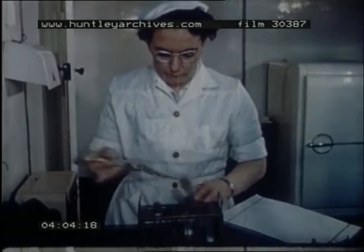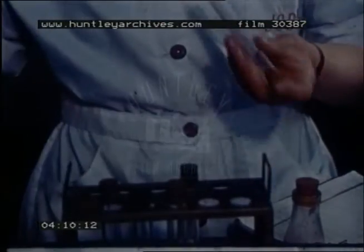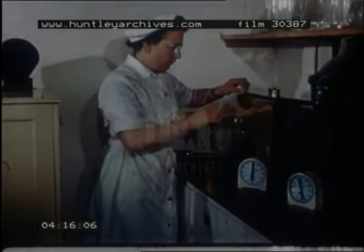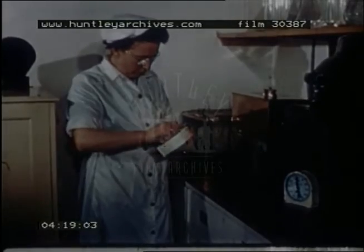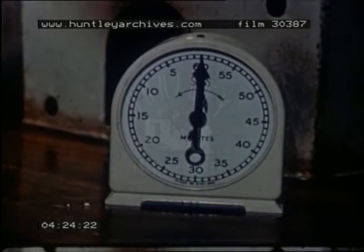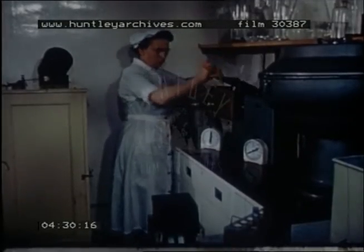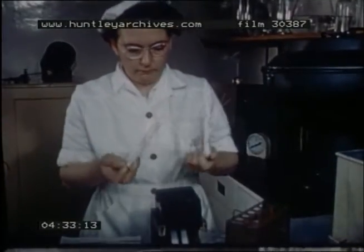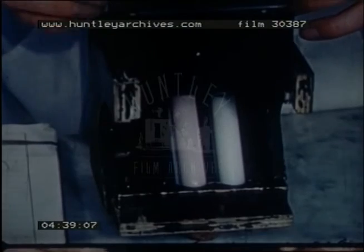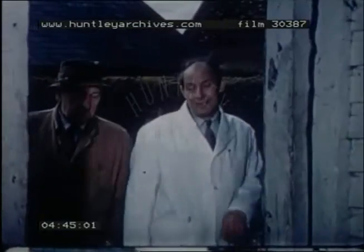The pipette for measuring the resazurin is flame dried before the chemical is injected into one of the milk samples. Now this sample is placed in a water bath to speed up the growth of the bacteria present. The time and temperature of incubation is very carefully controlled. After 10 minutes, the test sample is removed from the bath. It is placed in a comparator with the control sample and the colours compared. The test confirmed that the milk had too high a content of milk souring bacteria. This fact was noted on the check sheet.